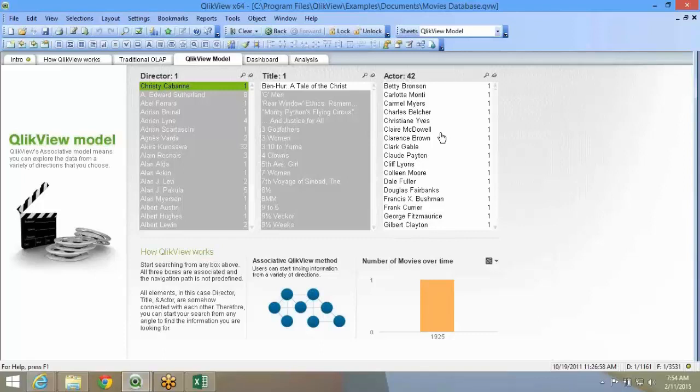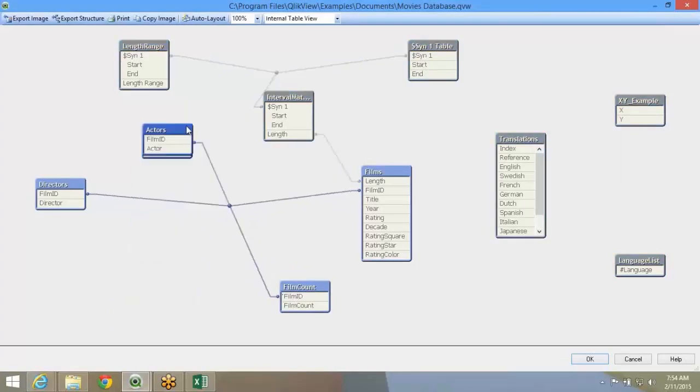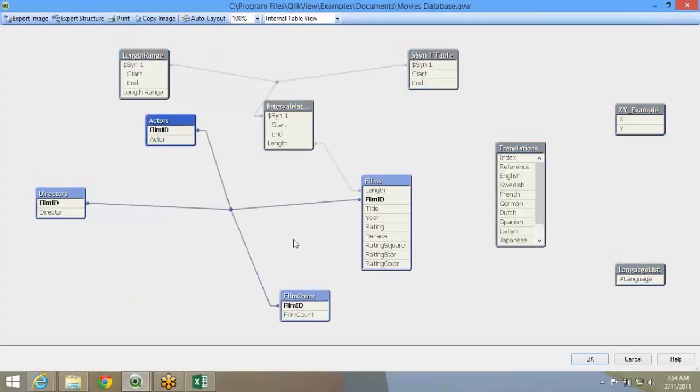Because it's duplicate counting. Does it work in that way? Okay, yeah, I get the point. So in this scenario, suppose you select a particular student, it will filter all the classes. If you select a director, it will filter all the films. Now you want to filter a particular thing.